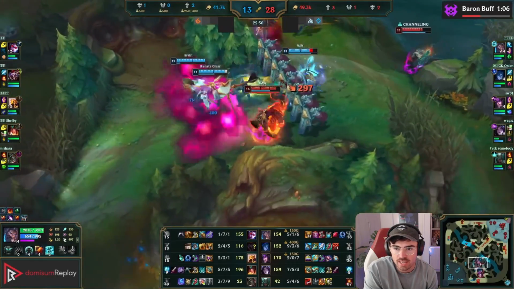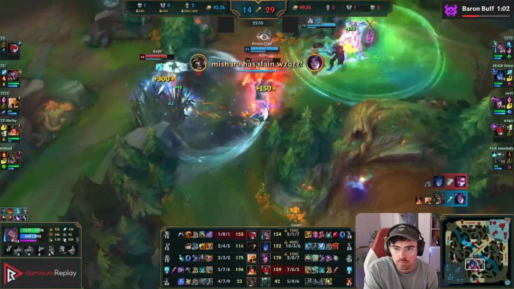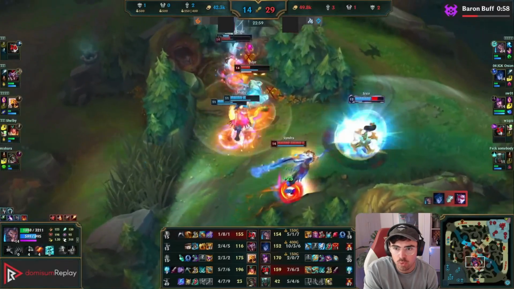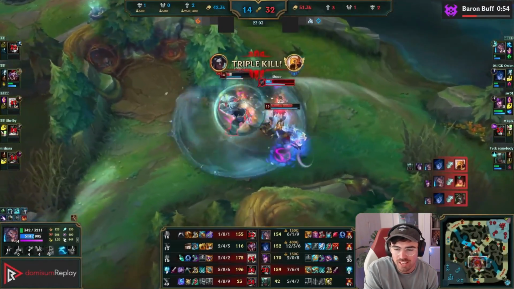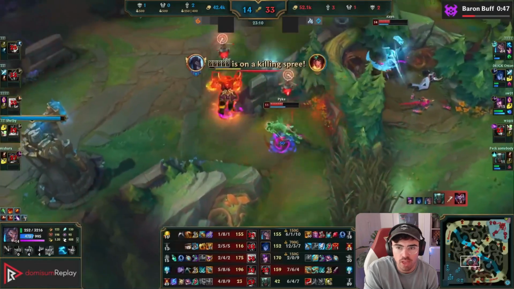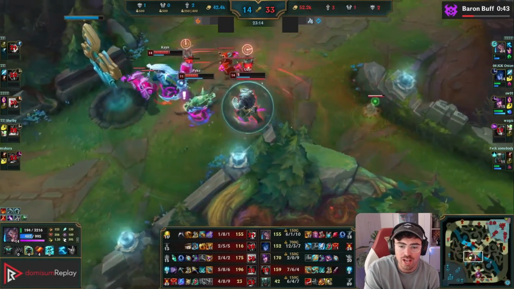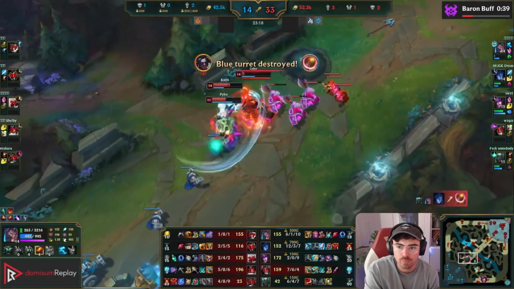Udyr finds the engage. Udyr frontlining. Enemy team trying to take him down, but he is just putting up an absolute battle. Can they even take him down? Look at this. This tanks ridiculous amounts of health. Do you see how annoying he is, man? That's all you want to be. A little pest.